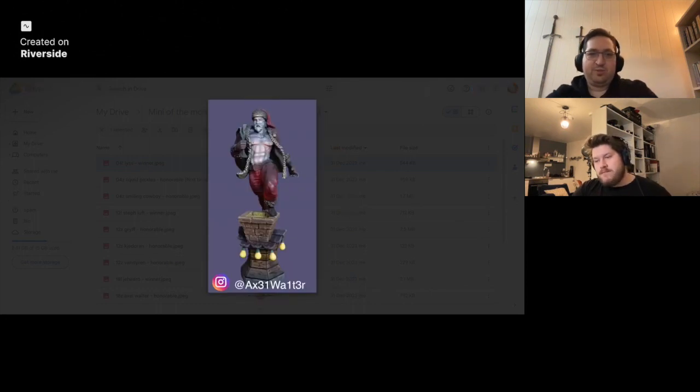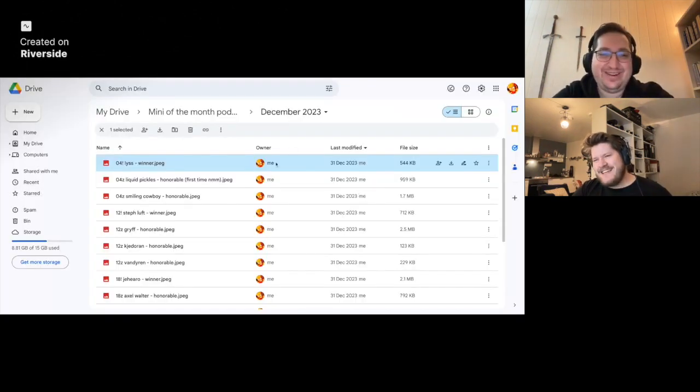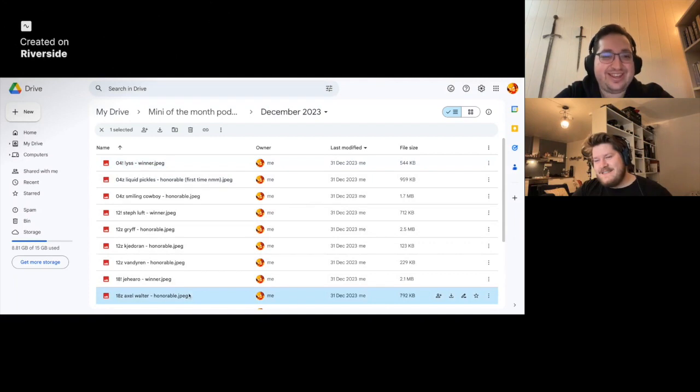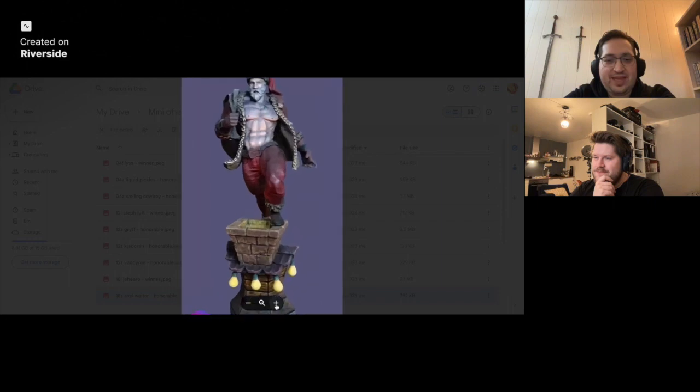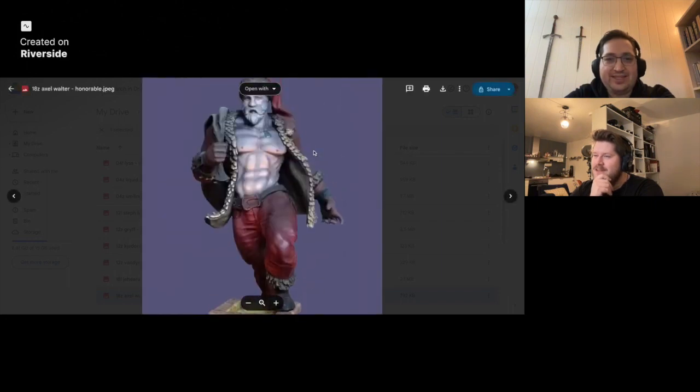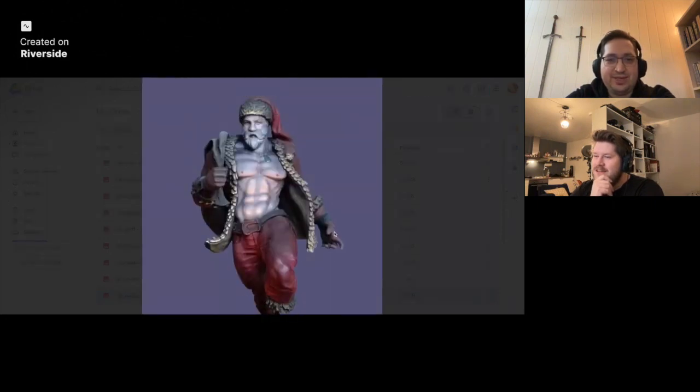Also a bunch of honorable mentions to keep in the Santa theming. I mean, I guess it's Santa. Yeah, I pressed the wrong button. I mean, it's a sort of Santa. This is by Axel Walter. I can see why Snow liked this model. It's sure definitely a vibe.